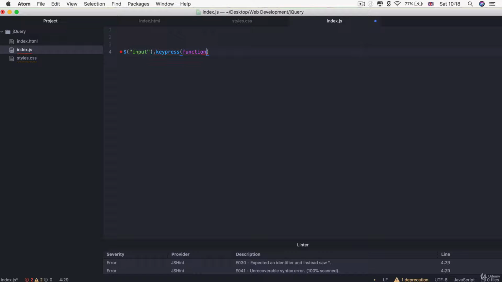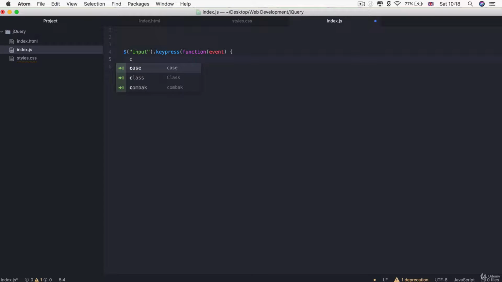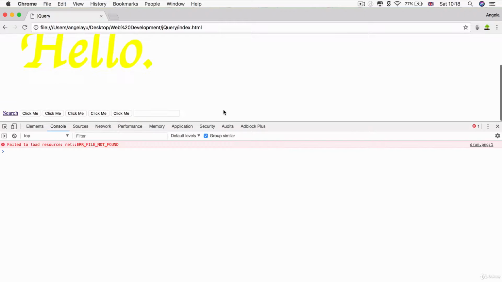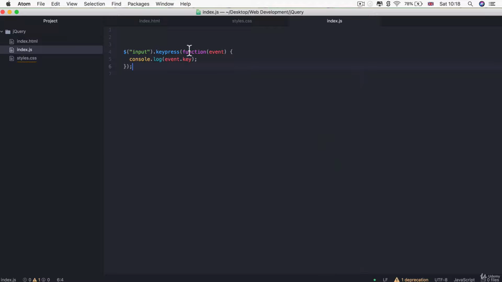And once a keypress is detected, then we want to log that event inside our console. So we'll just use the console.log to show us what the event.key property was. So which key got pressed. So now if I hit save and refresh, if I go in here and I type something like, I don't know, K, then you can see that we've got K showing up here, or T or D or hit enter, anything you wish. And that is how we can detect it.